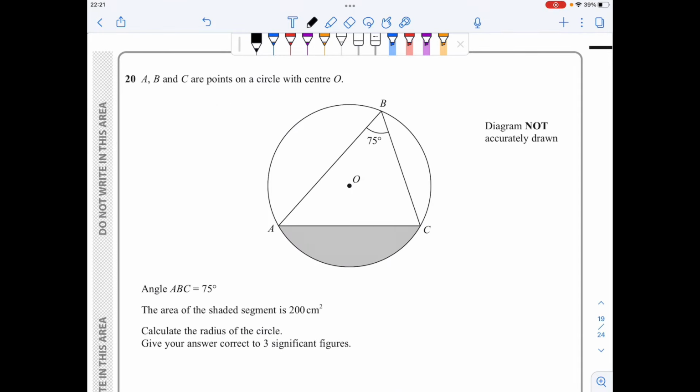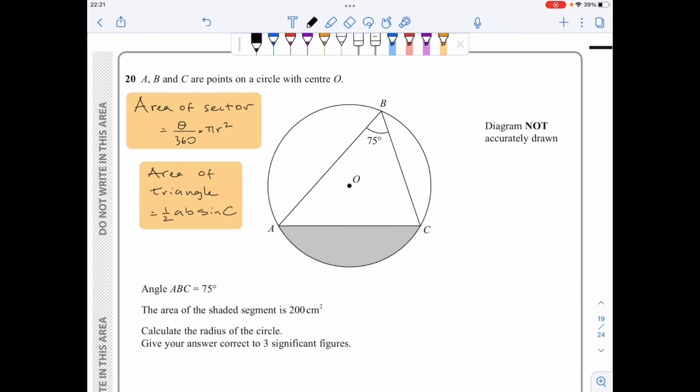For question 20, I will need the following two formulae: the area of the sector and the area of the triangle. The second one is given in the formula sheet at the back of the cover. Now I will need angle theta, and this is also angle C, and this is basically this angle here. Now this angle is 150, and the reason is that angle at the center is twice the angle at the circumference. Also note that the letters A, B, C used here do not correspond to the letters A, C, and B here.